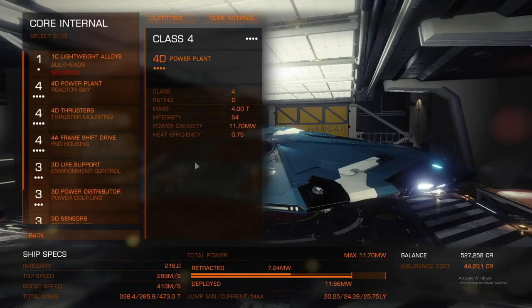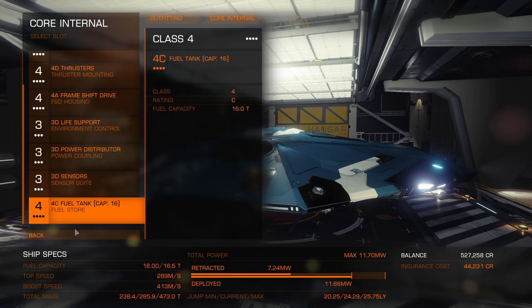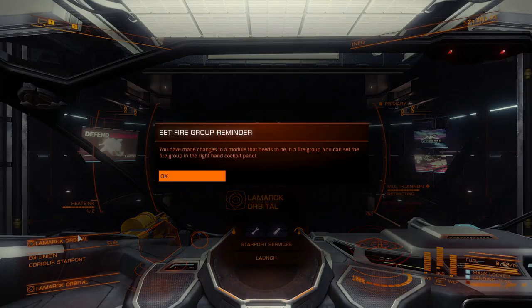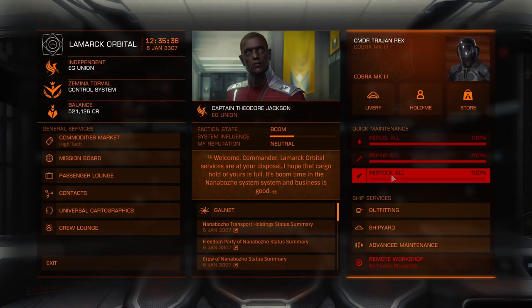For core internals, you can skimp here in places if you need to. You absolutely need the 4D power plant and the 4A frameshift drive and the 3D power distributor. The rest, if you're short on money, you can leave them E-rated. But no matter how much money you have, I wouldn't worry about going above D-rated, mainly because you don't need it and you're trying to save money and every little bit helps moving forward. You're also not going to stay in this ship for a super long time, so you don't need to spend a whole lot of extra money.